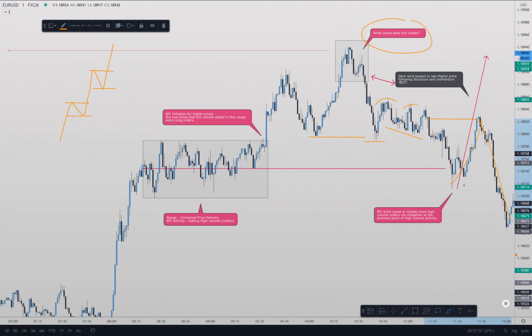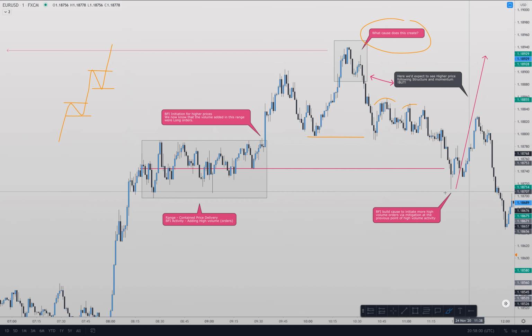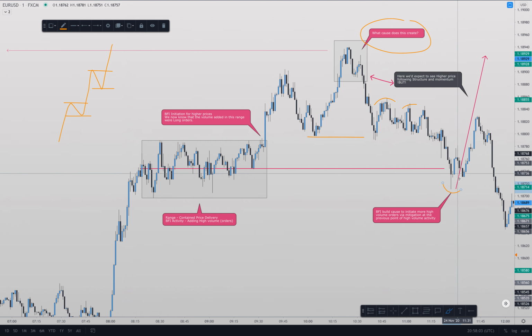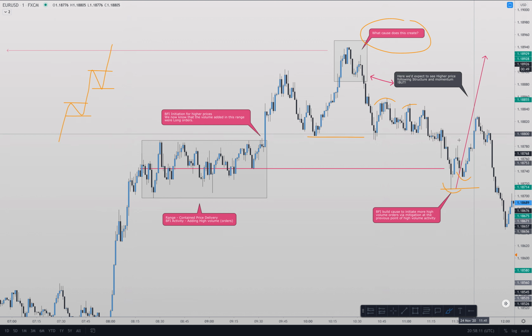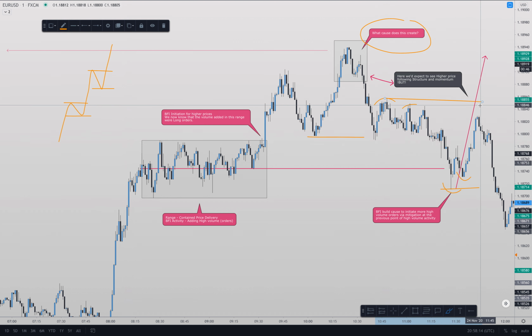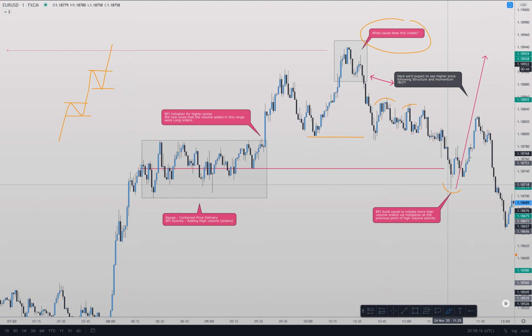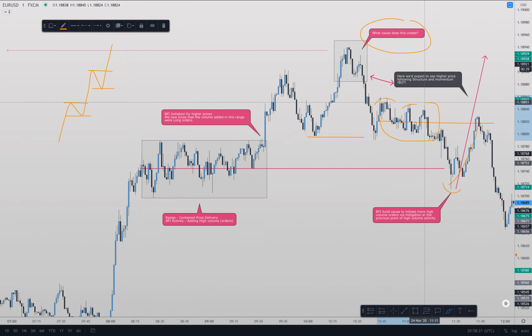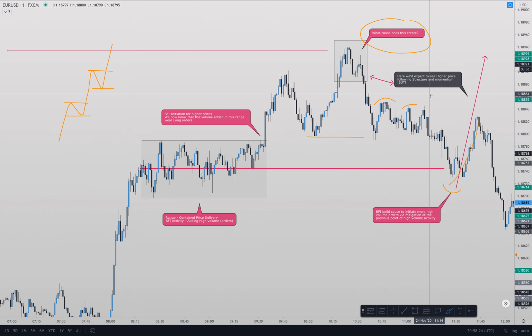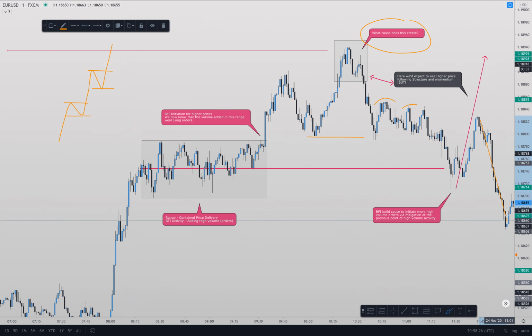So we have a reaction, no follow through. So what do we know this low becomes? This now becomes a weak low because we don't break any swing point. So look how price moves up into discount, or sorry, premium, back into this range. Very similar price action to what we saw yesterday, as you all probably know already. And then we get that mitigation and then that continuation of lower prices. So I hope that's clear.